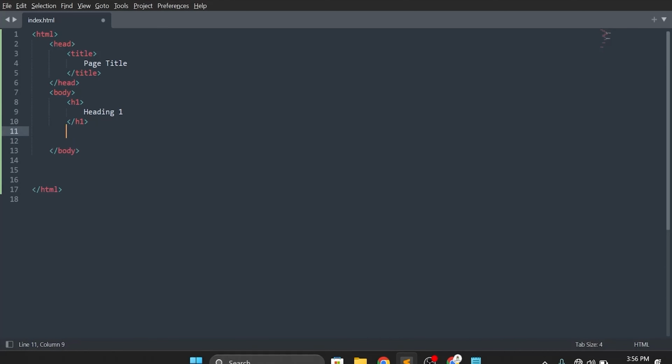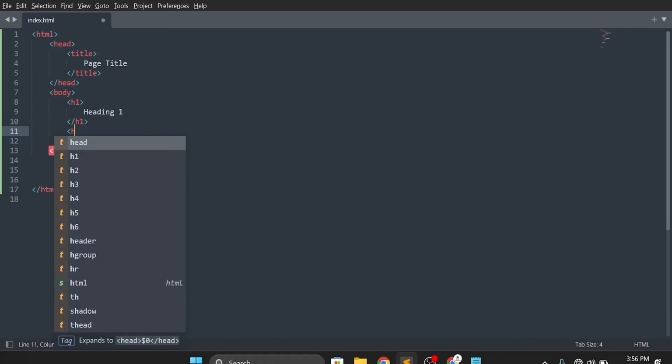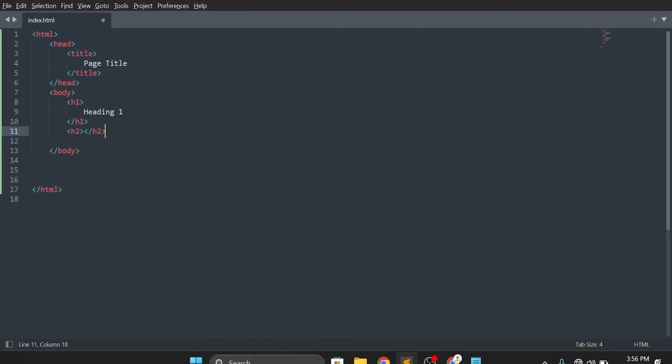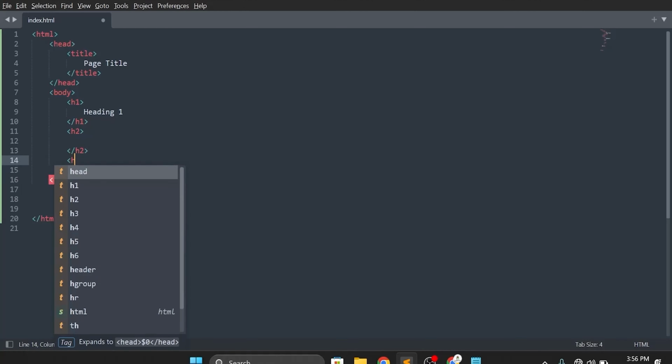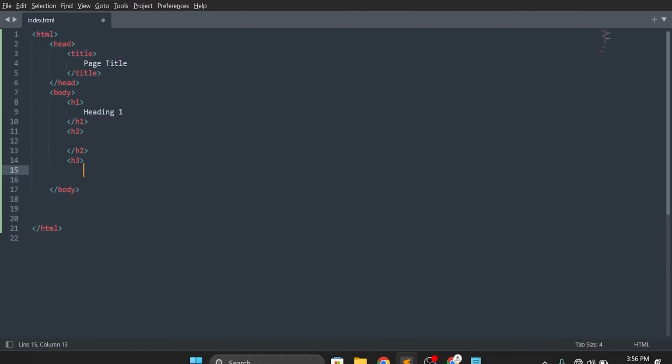Now we will see the other levels too. H2. Okay, this is H2. Now I will write H3, the third level, heading 3. I will give this information, heading 2.